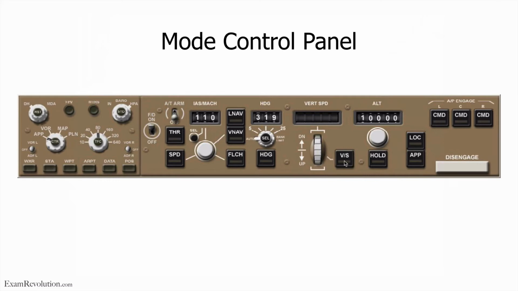Remember guys, the autopilot is not on yet. You're only picking a mode here, and I'll talk about all the functions of the autopilot when we talk about the autopilot. This is just going to be a quick one. So let's say you press vertical speed here, then you take this little scroller over here and you set it to 500 foot. It will most probably be plus 500 foot, which shows that you want to climb at 500 foot a minute.